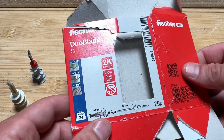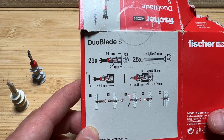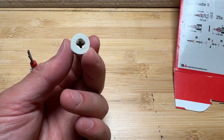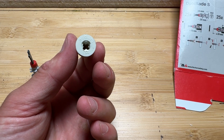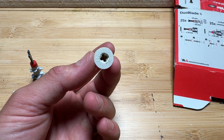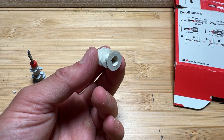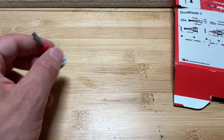Here are some of the specs if you want to geek out about it. Basically, it's a high-end version of this — a standard 50-pound anchor. We've all used these before. They're cheap and easy to use, better than just putting a screw in the sheetrock, but they strip out really easily even with the right screwdriver. It's easy to make the hole too big, and if you have to take one out and put it back in, usually you can't use the same hole. They get the job done but they're a headache.